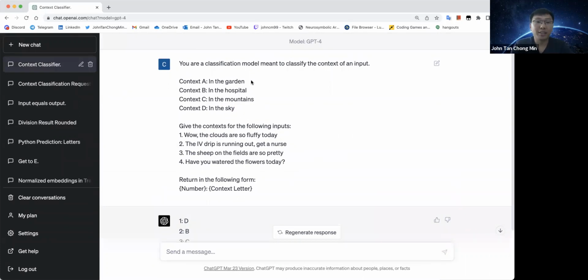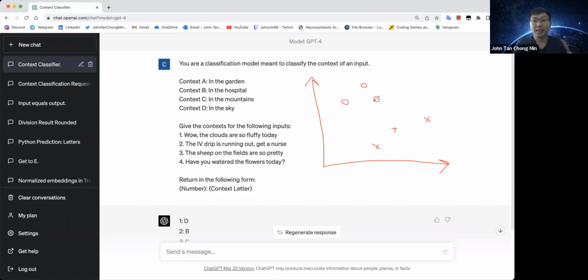This is quite impressive because recently I've been toying around with a medical project, and we want to classify certain patient queries into different contexts. It turns out that you can do the classification without even any human examples. This is the traditional pipeline for machine learning. Usually what we do is we have different classes and some examples, like X's are class 1 and O's are class 0.